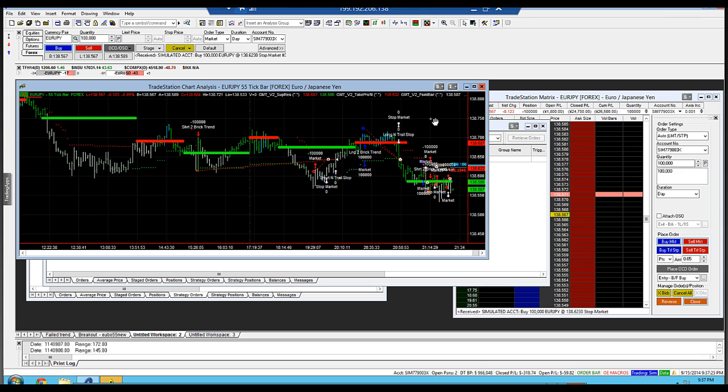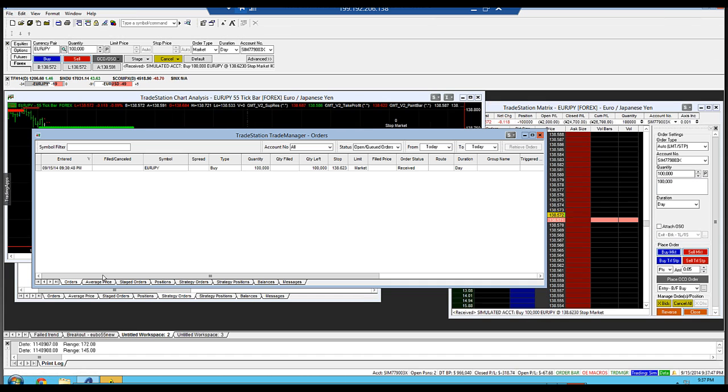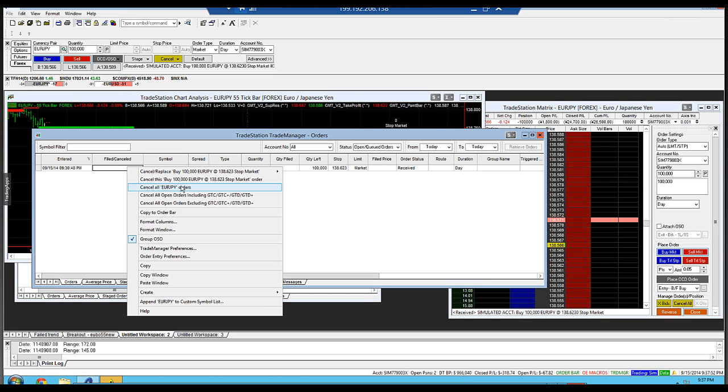Okay, so a reconnection in the morning. Basically, all your orders that TradeStation sends through the broker are day orders, so they're going to time out at the end of the day. When the next session opens, you're not going to have the orders in place. So you want to reload your charts, which will resend the orders, basically. So right now, let me just cancel this order, just so I can show you. So I'm going to cancel that.